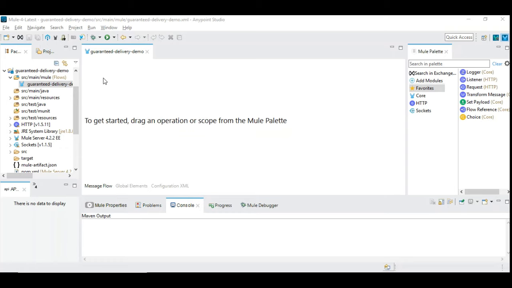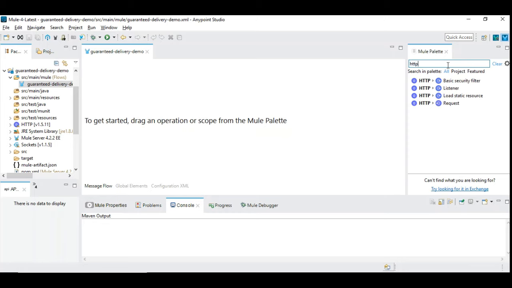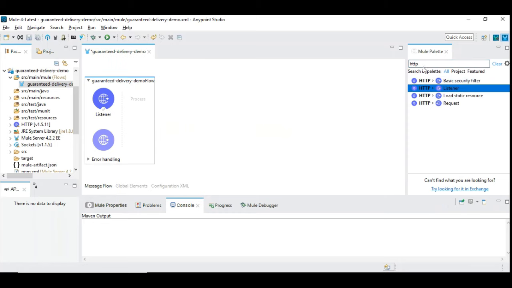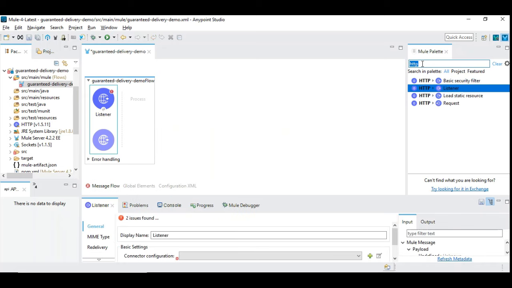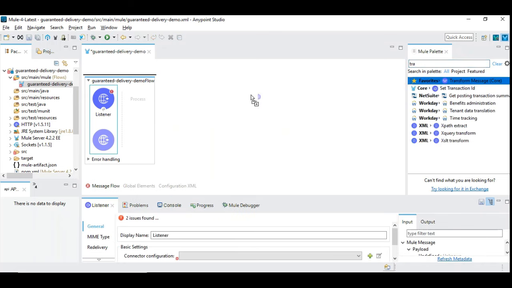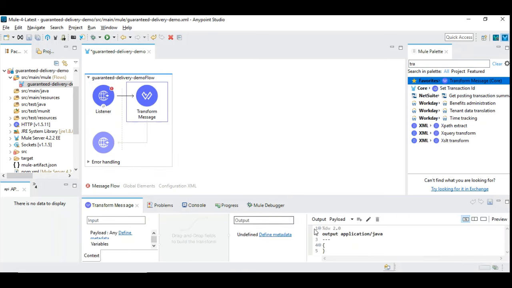So we created a Mule 4 flow, and we are going to add an HTTP listener and the basic transformation as usual. So let's drag and drop the HTTP listener and transform message. Basically it gives some success message.